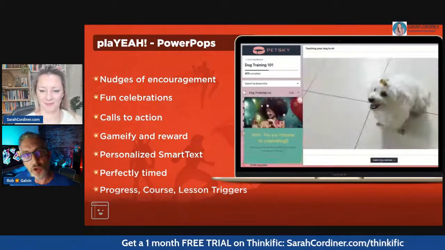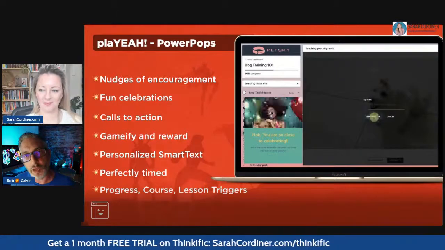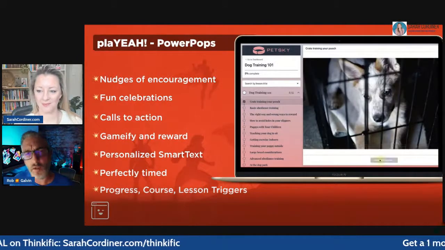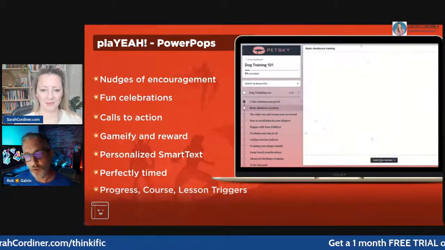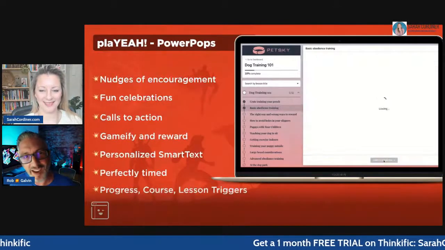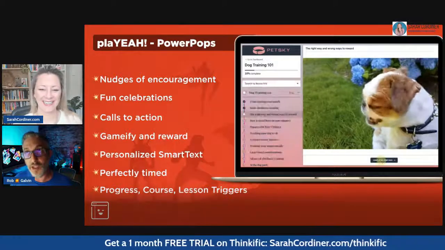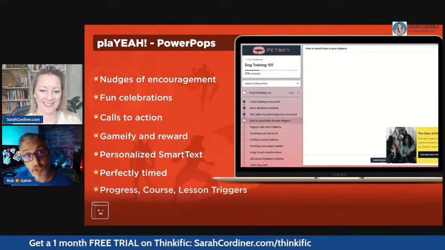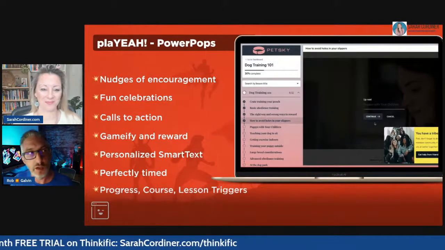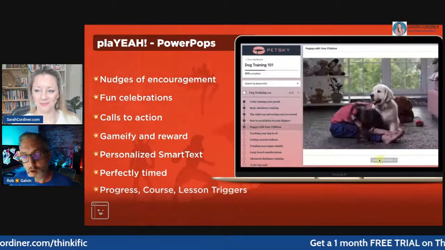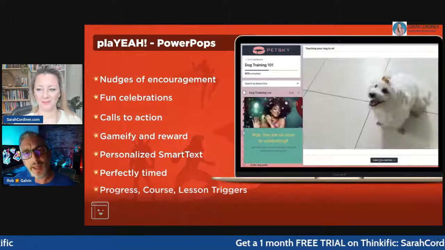And the way this works is you can trigger these based on different conditions. So you may want to trigger things based on progress. So maybe they reach 100% and boom, there goes the confetti. So you have a nice animated confetti like that. Or maybe you want to trigger things on specific courses or specific lessons. So again, you want to remind them of a worksheet or something important that you just covered, you would trigger this pop-up at that point in time.